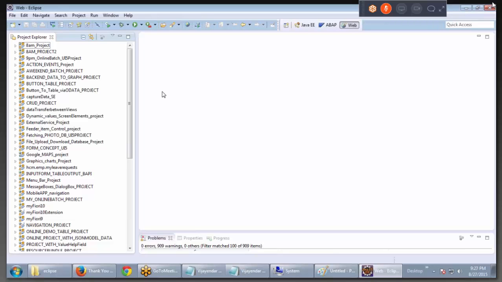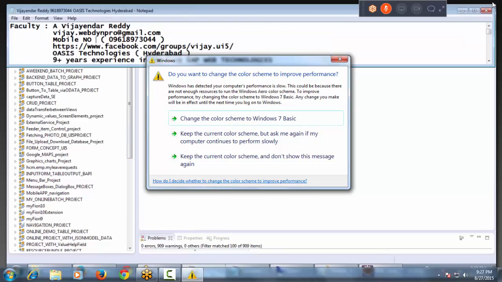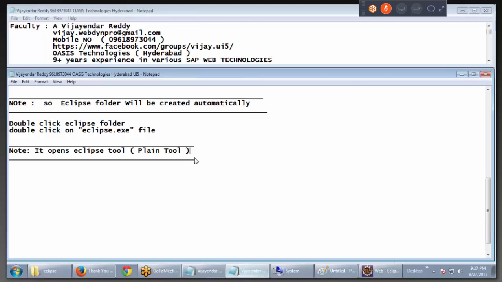So you need to add SAP UI5 plugins to this tool. It opens without any SAP UI5 plugin.